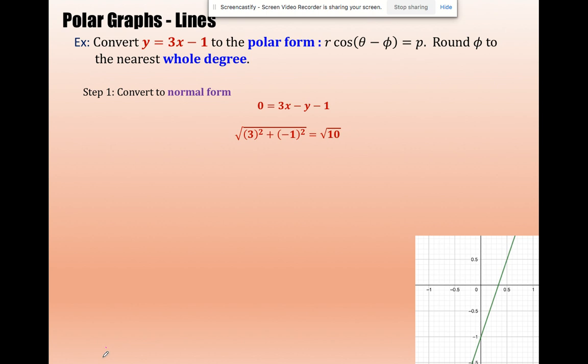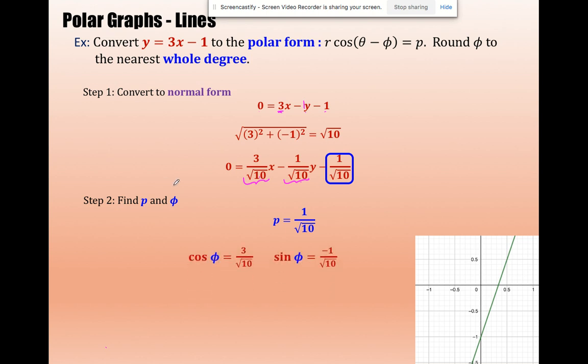Then from previous, what we did is we took the 3 and the -1, did Pythagoras with them, got root 10. Then we divided each term by root 10, including the 0. So of course I still have 0. Then we had to recognize what's in front of the x, in front of the y, and what p is. So p, remember, is a distance, so it's always positive. So that's 1 over root 10, which is pretty small.